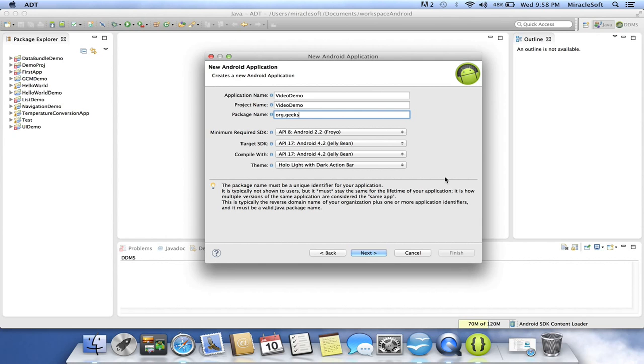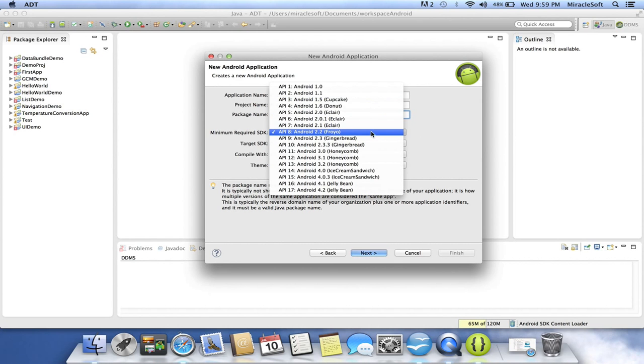So your application should run on phones running 4.2 or below, and 2.2 and above. So if it's below 2.2 or above 4.2, then your application won't run on a particular phone. So whenever you're developing an application, make sure that you know your target audience, because you need to know which phones you want to run your application on. And if it's not compatible with a certain Android version, then I would say you should leave that out.